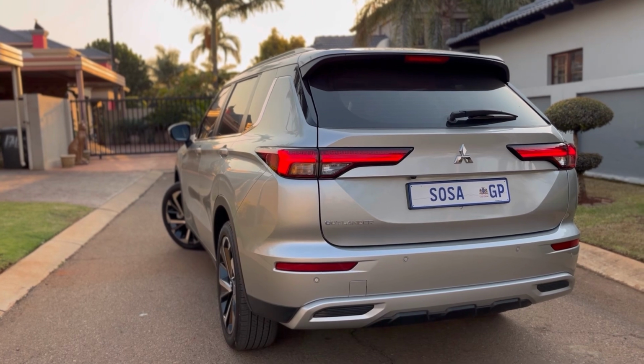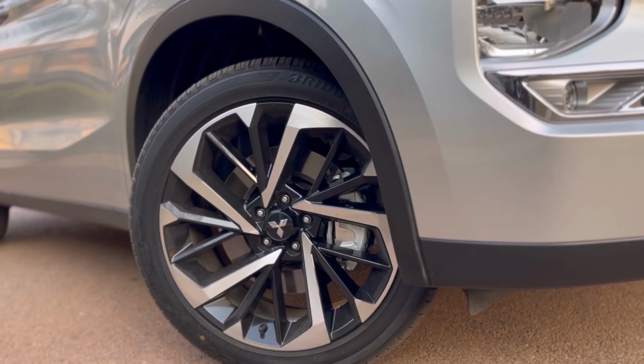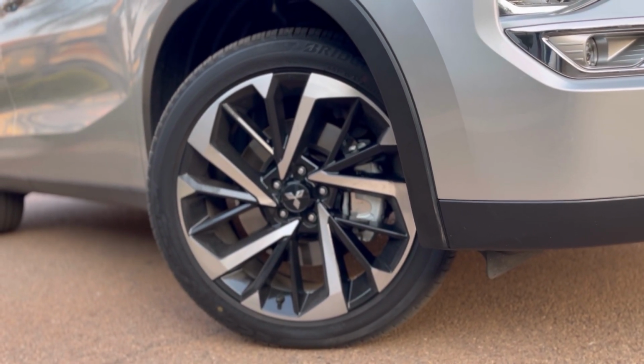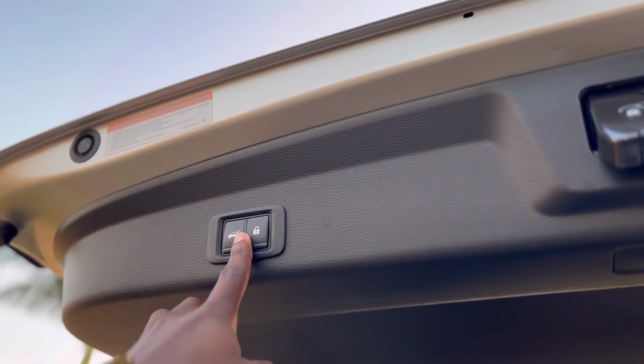The third thing I like, it has to be the wheels this car's sitting on, man. Those wheels look beautiful, and they go well with this color. And I believe in any other car, if there's like a red or a blue, it'll stand out. I'm sure there is, but the wheels on this car look amazing. I like the look of the vehicle, and the car is also quite spacious. You have 7 seats. What more could you ask for?